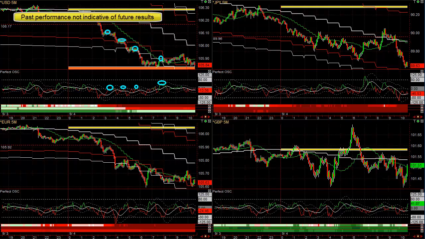Now, the dollar's underneath its hourly moving average and trending down, so is the euro. The yen is as well. The pound is until about 5. So what's happening at 5? Coming up to 5 right here, you can see the dollar set up to sell. The pound just breaks out from underneath above its hourly moving average.